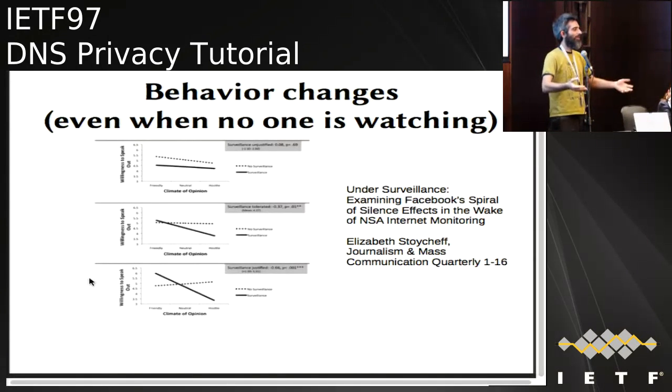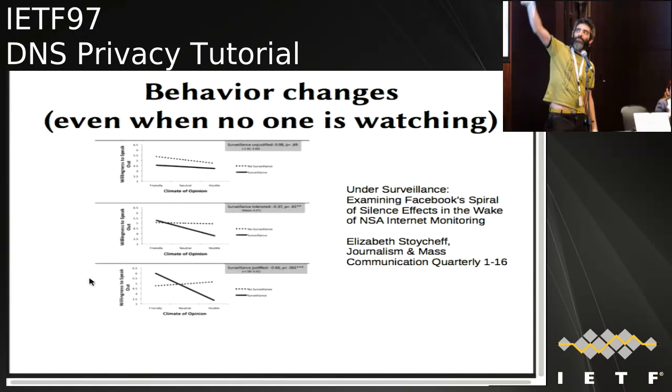And it turns out the people who say, if I've got nothing to hide, I'm not worried about surveillance, surveillance is justified to keep society safe, when it comes to things where they are in the minority, where they feel like they are more in conflict, they're actually less likely to speak up. So this is actually an ecosystem problem, where the fact that we have all of this additional leakage means that people are less likely to dissent and our society is less likely to be able to evolve.